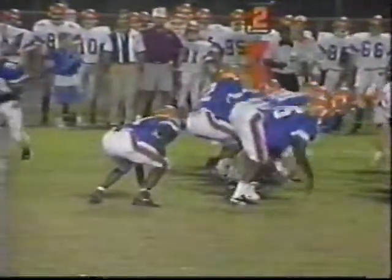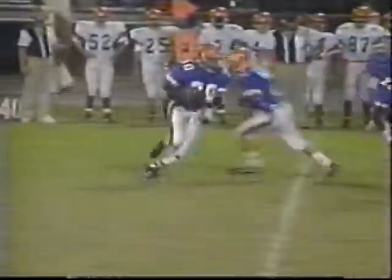Credit the offensive line on this one. There was no one within 5 yards of him before he was 10 yards down the field. Everyone does their job. He breaks an initial tackle, and this kid can fly in the open field. Once he gets out there, gets a block all the way downfield, and takes it all the way down inside the 5 yard line. Great run, Hassan Lang.